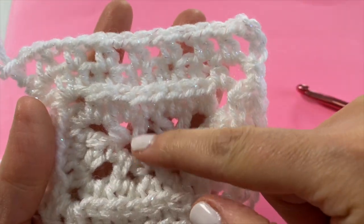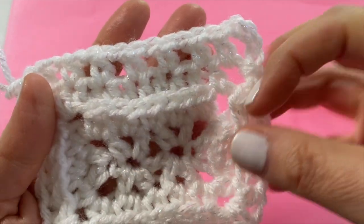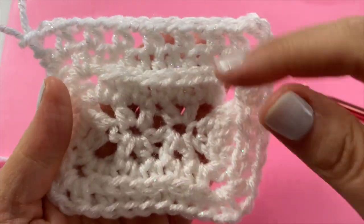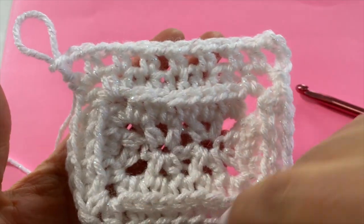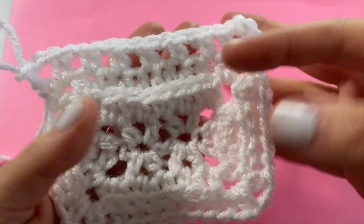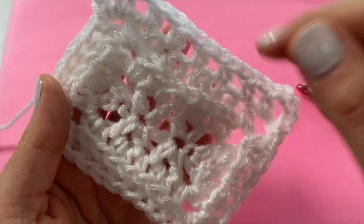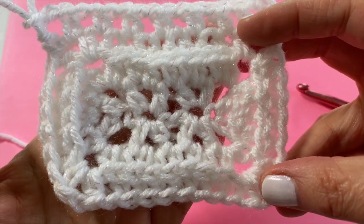So it's taking on the laciness of round 1. I happen to use the V stitches because I like the way they create the initial shape for the rectangle, and you'll notice that in that mesh stitch tutorial I was talking about. So that is what you're going to do for row 4, which will represent your row 1, so to speak, okay? So go ahead and do that, and I will meet you up at the end of row 4 just to give you a basic look at how it's going to turn out.